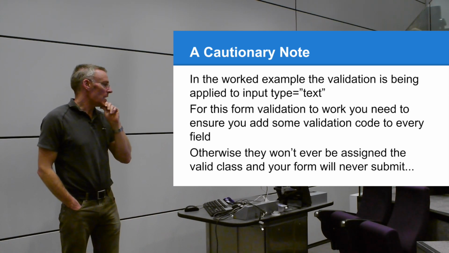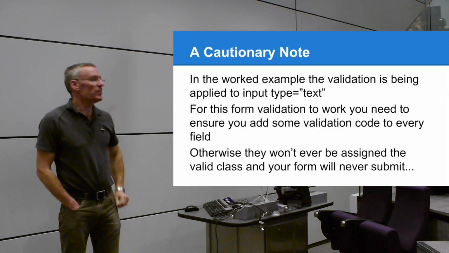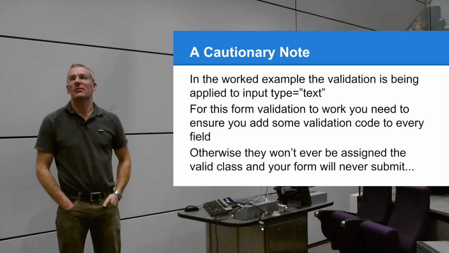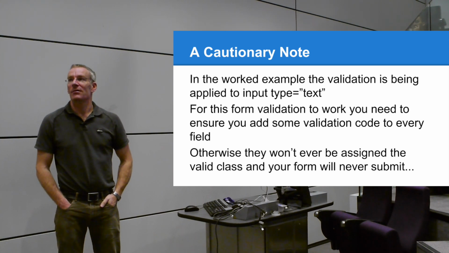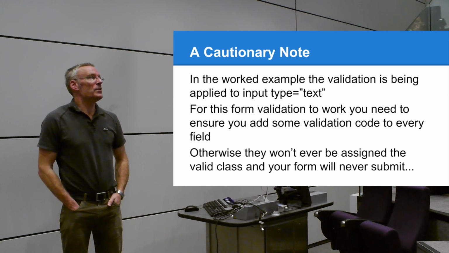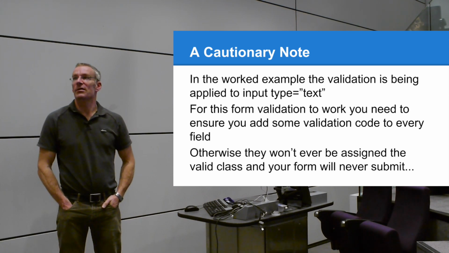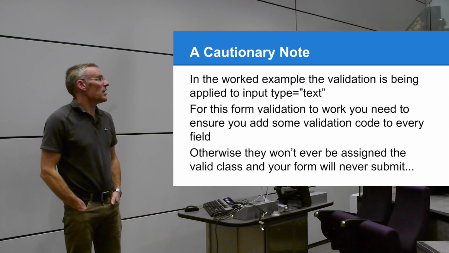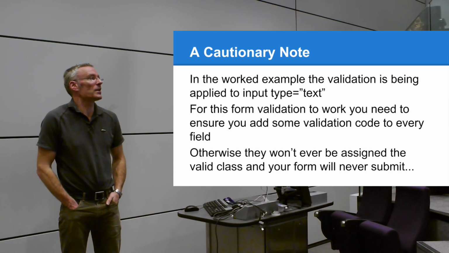Okay. Now, the problem is that my form will never ever submit. The form I just created, it won't work. Because I'm only testing the first two fields, aren't I? The last two, the numerical values, I'm not testing. If I'm never testing them, they're never going to get assigned a class of valid, are they?